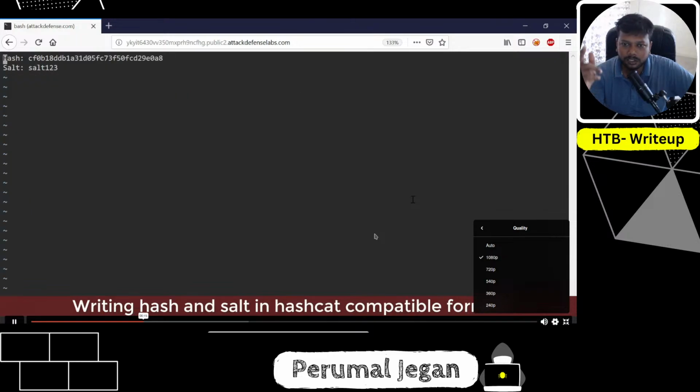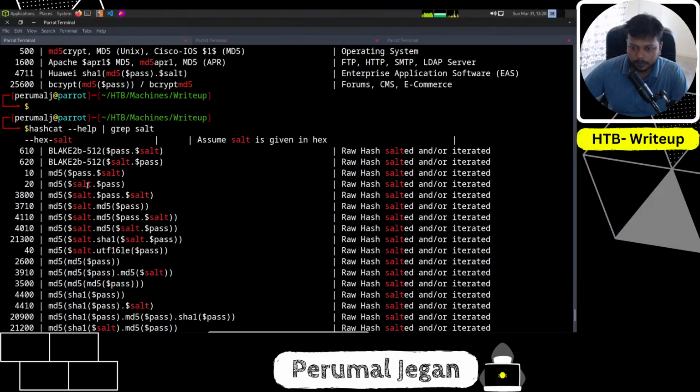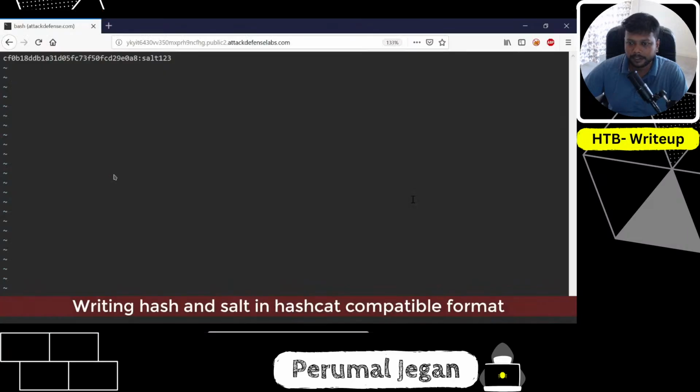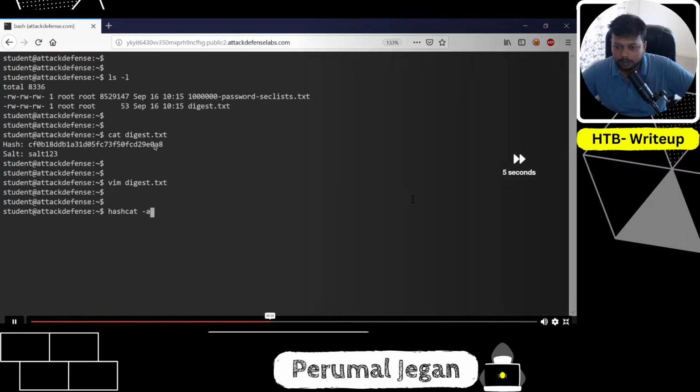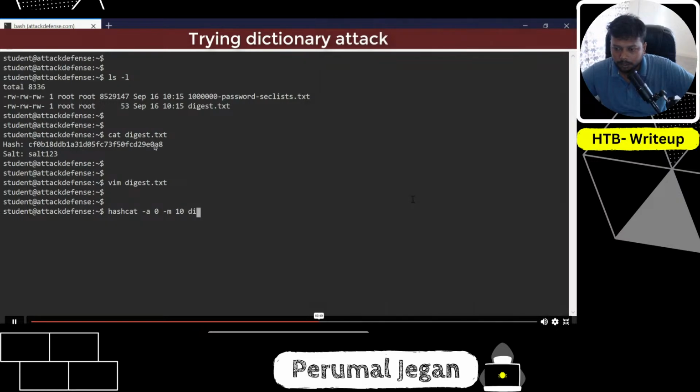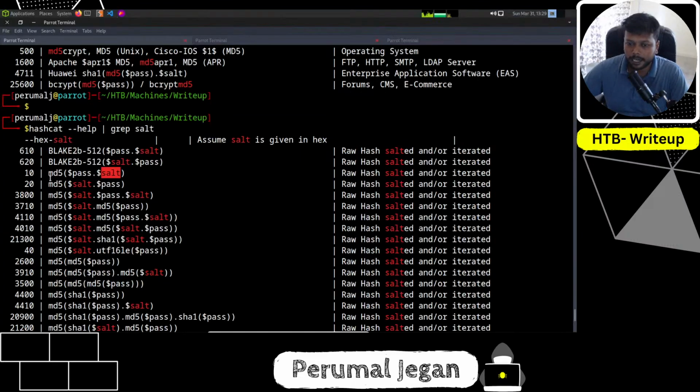There is a hash, there is a salt, keeping the password hash in the front and appending the salt value. Password in the front and salt at the back. So they're using this technique.